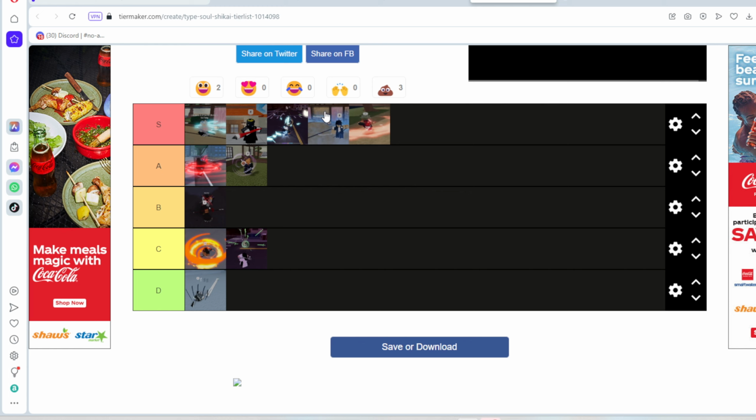Creation dagger is a meme inside Bankai. It's actually a meme, no funny business. It's actually a meme in Bankai. But everything else here is broken to its own degree. Everything has its own category that it's broken in, and everything in S tier just needs it.